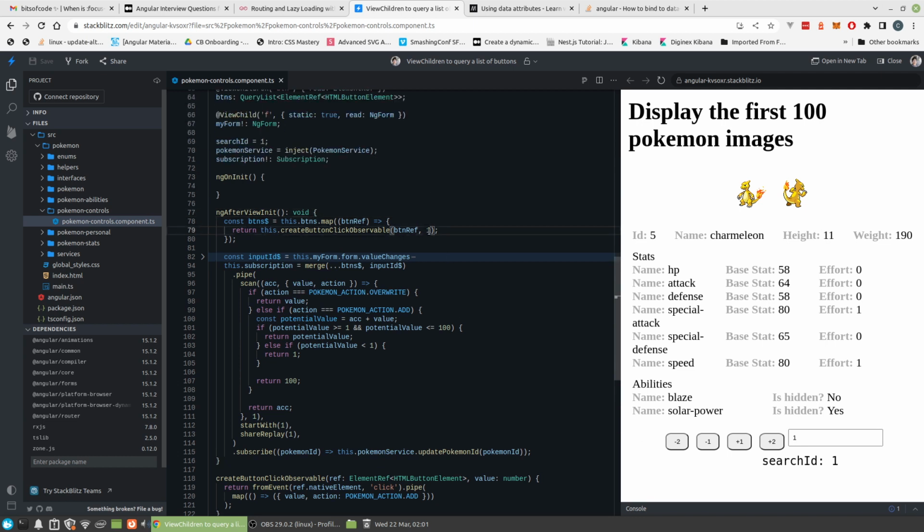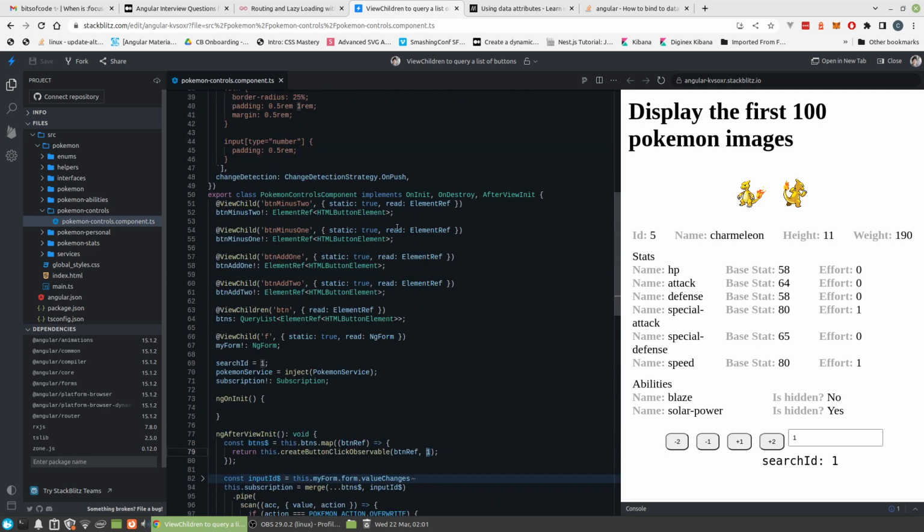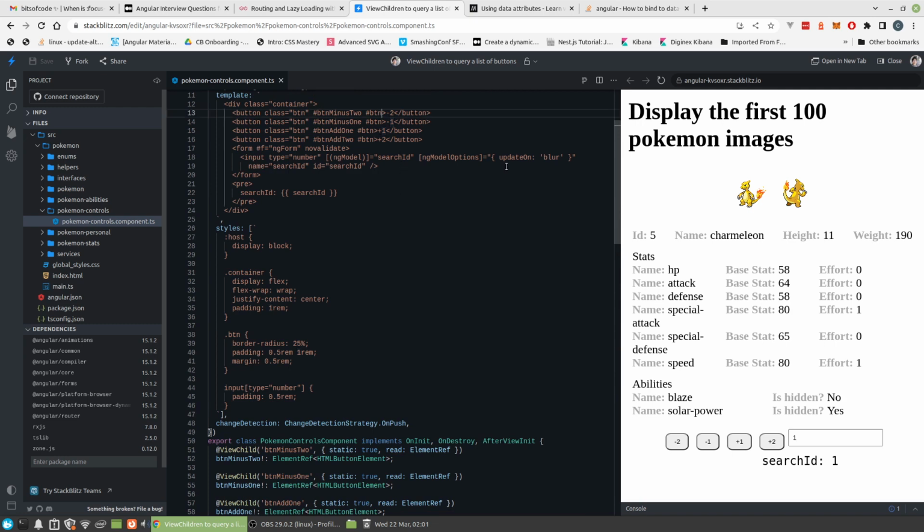Now I want to replace the hard-coded one with the actual value. So how can I do it? Okay, so in the button tag, I define a data attribute like delta, and this is the delta that either increments or decrements the Pokemon ID.